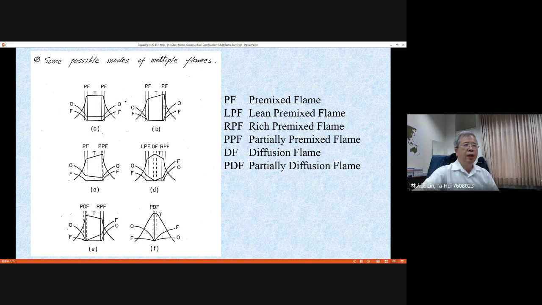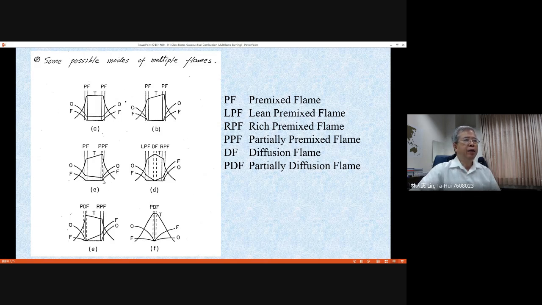Okay. Now for the diffusion frame in case A and case B, those boundary conditions fit very well with the original boundary conditions for the premix frame. But for case C, they have some modification, because you have oxygen diffused from the downstream side to the premix frame position. Then we include this kind of effect in premix burning, and we call this the so-called partial premix frame. Okay, the burning structure is mainly controlled by the premix frame, but there is an additional influence coming from the oxygen diffusion from the downstream side.